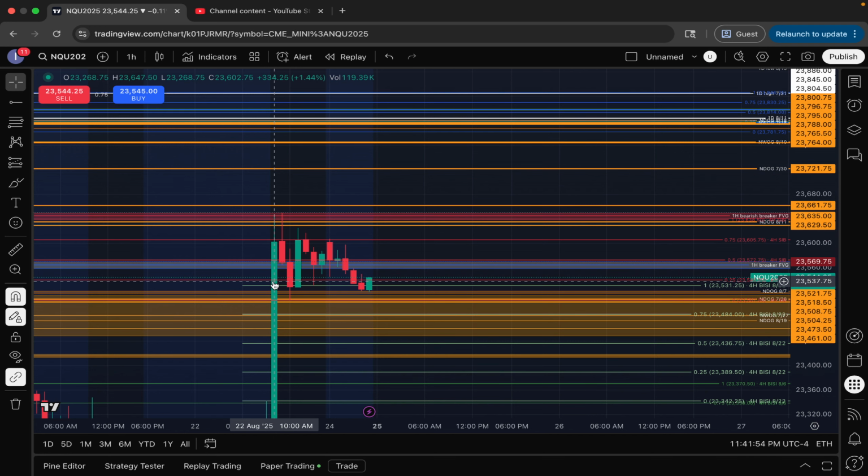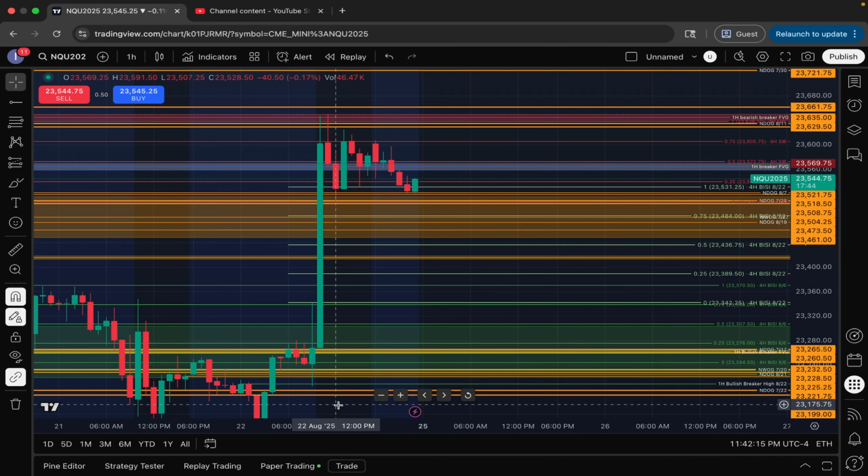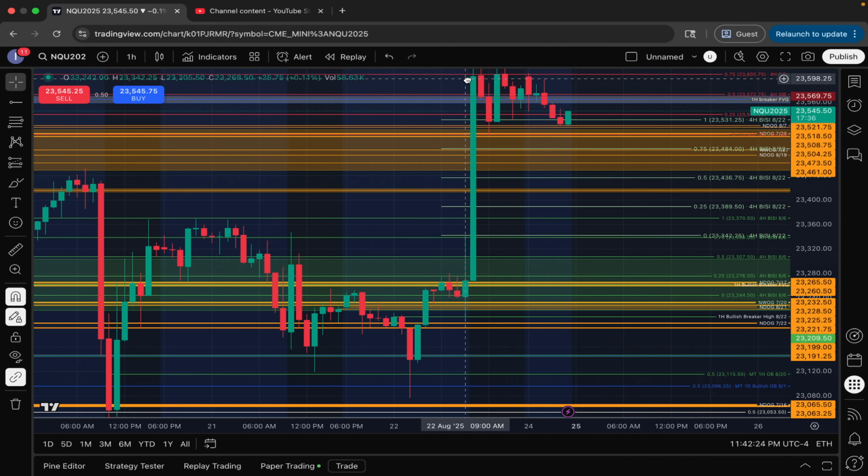I was like, it's going to at least give 25% of this large range candle. It's not going to leave that big. It's not going to just close and continue going up. It's going to give 25% back, I think. And it did. And so I got in a good little trade there. I am mad that I missed this entry up here, but it's okay. And so now it's kind of meandering in that zone. Again, Monday is not going to be the best day to get in on anything, so keep an eye out for that.